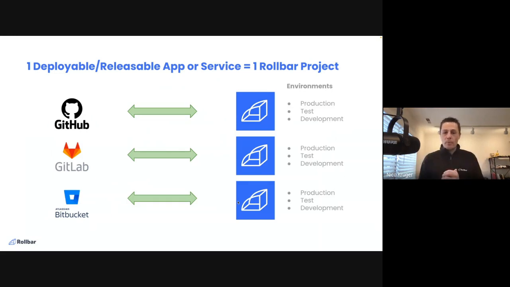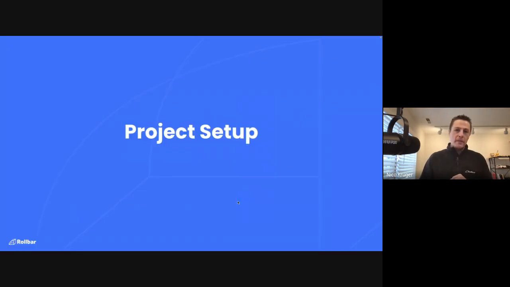So think of a Rollbar project as you can have as many projects as you like, and that project typically matches a Git repository or releasable app that you might be working on. A good example would be you might have a front-end app, you might have some back-end services, which might be individual Rollbar projects. Your mobile iOS app might also be a Rollbar project, and so on. So think of them that way. It is also very important, if you do set them up that way, that some of the integrations into, for example, GitHub for your source control, and also for issue management tools, will make a lot more sense. And we'll show you how some of these other settings will actually work a lot better if you set Rollbar up in this fashion. So let's go ahead and jump in at the very, very beginning.